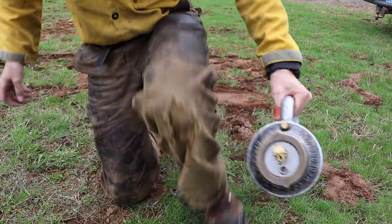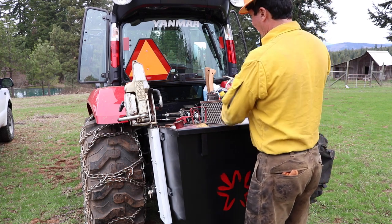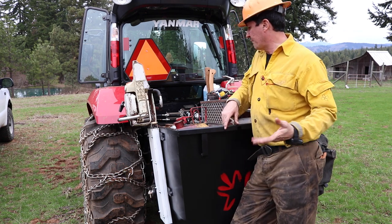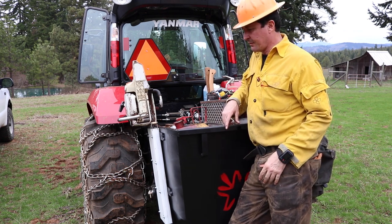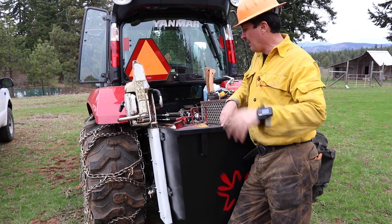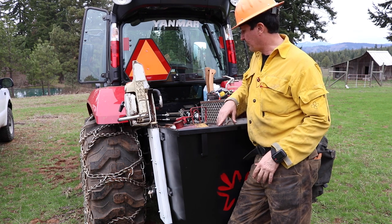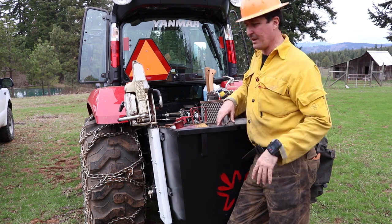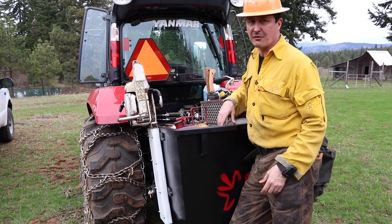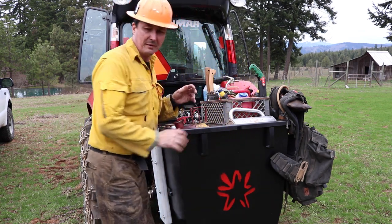That's bomber now. Some concern in the comments about stuff falling out of here needing a cargo net. No. I don't drive the tractor fast. I just go walking speed or a little bit more. I'm not in that big of a hurry. Why tear it up? Why beat everything up? It just doesn't make that much difference. I've had this all over the pasture up and down and have driven around a lot the last couple days and nothing's fallen out. It's nothing to worry about.